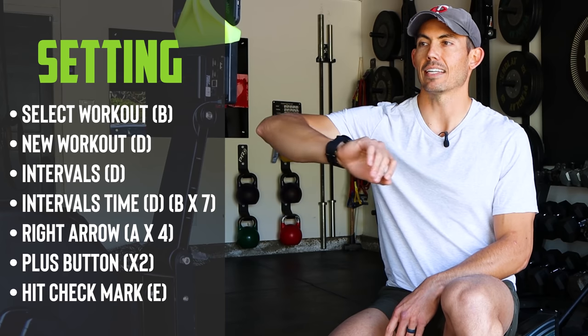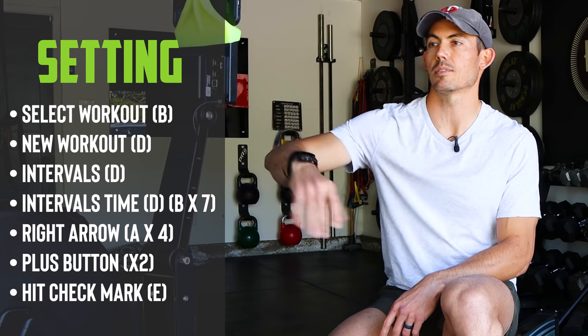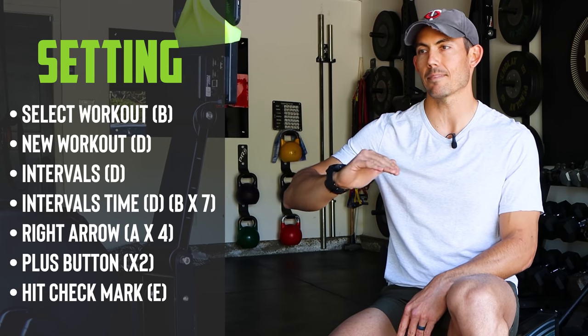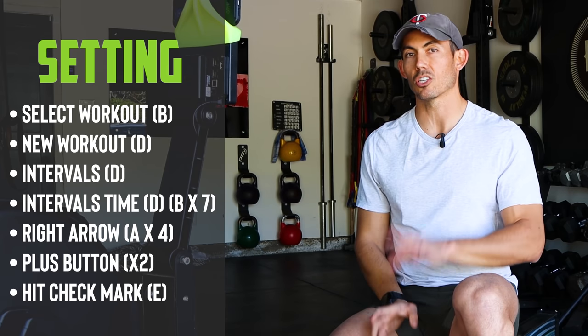1, 2, 3, 4, 5, 6, 7. Now I need to hit the right arrow, the A button, 1, 2, 3, 4 times. That brings me down to the rest time. From here, I'm gonna hit that plus button twice, 1, 2. That gives me 8 minutes on, 2 minutes off.